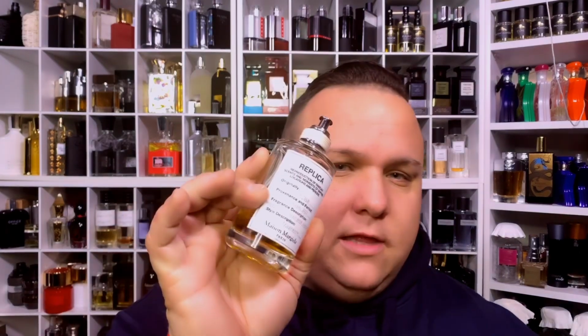This one here though, Jazz Club, it's what I would expect somebody to wear, like a James Cagney, or somebody in the Roaring 20s or something like that. Maybe going to a speakeasy, something underground, wearing a nice suit. It's a boozy, rich fragrance. Definitely a nice one. If you're a fan of the winter warm fragrances, then this one should be for you as well. Again, that's Jazz Club. Awesome fragrance, and that's a wrap.